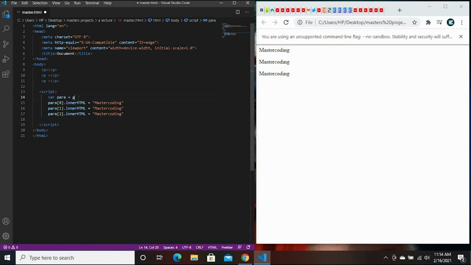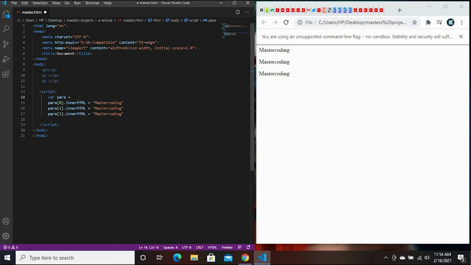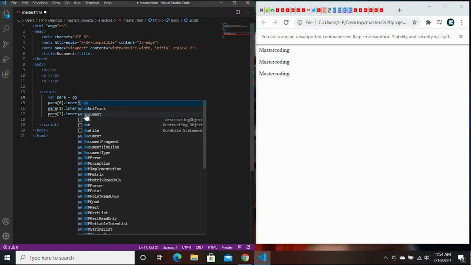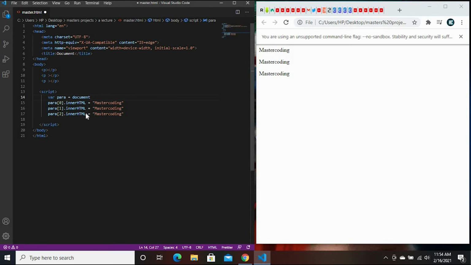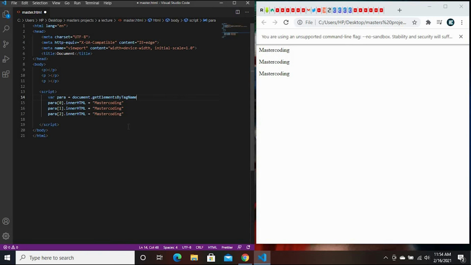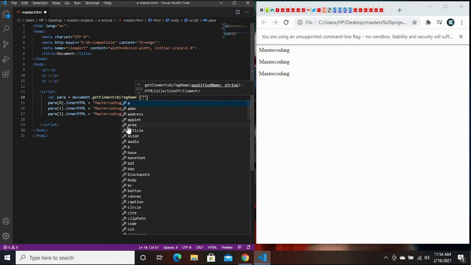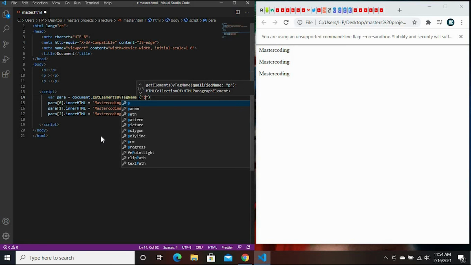So getElements, document, getElementsByTagName, and then same as always we put our brackets and just put in p tag.